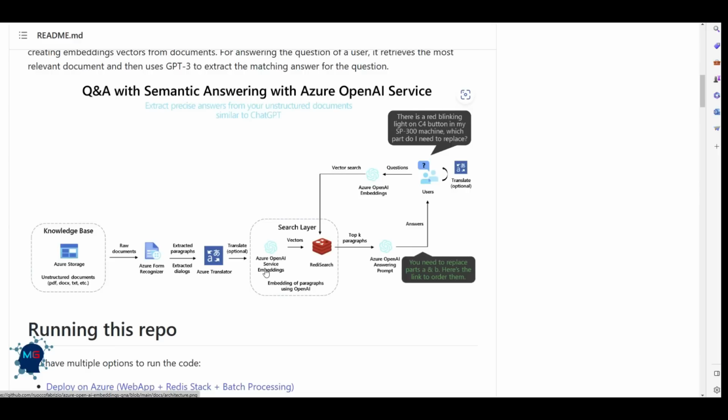And then with Azure OpenAI Service, you can create word embeddings, the numbers that I just showed you, for all the text that you have here. Now you certainly need a place to store those word embeddings, right? Redis is a great place to do so because it's pretty fast. It can cache the data in memory and you can retrieve the embeddings. So I have word embeddings as vectors in Redis.